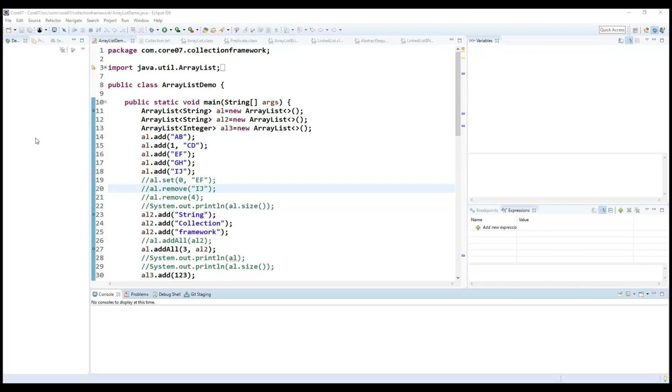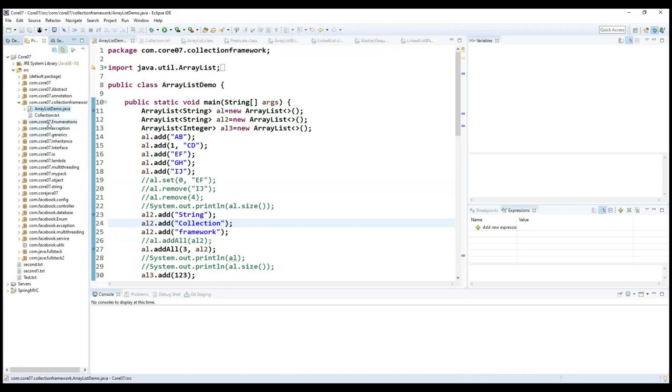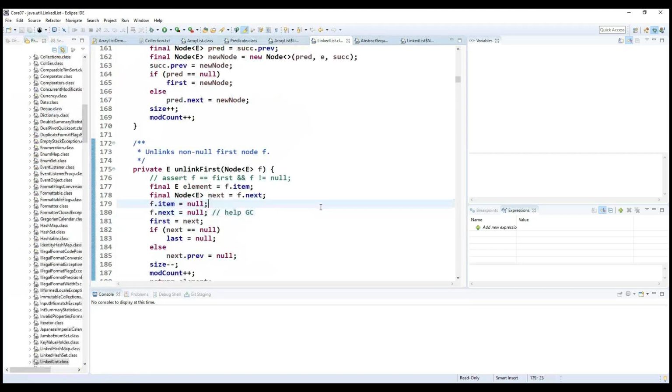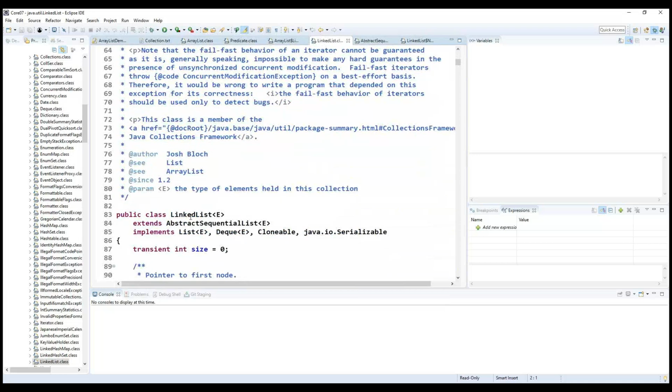Good morning, everyone. In the last session, we discussed another important section called linked list. We'll try to identify the linked list example and how it is going to work internally. So observe carefully what we did earlier. We identified one of the important classes called LinkedList. So I'm trying to open this class. Now you can see this particular class we are going to discuss, how it is implemented internally.